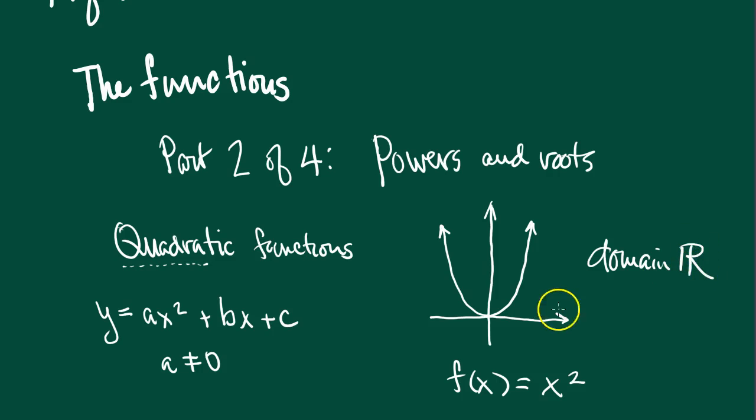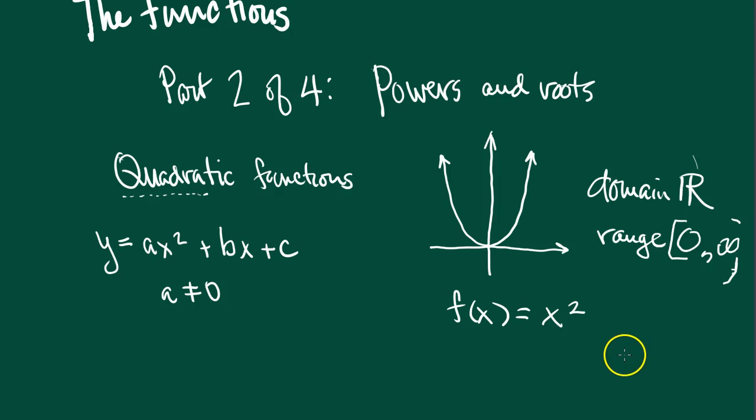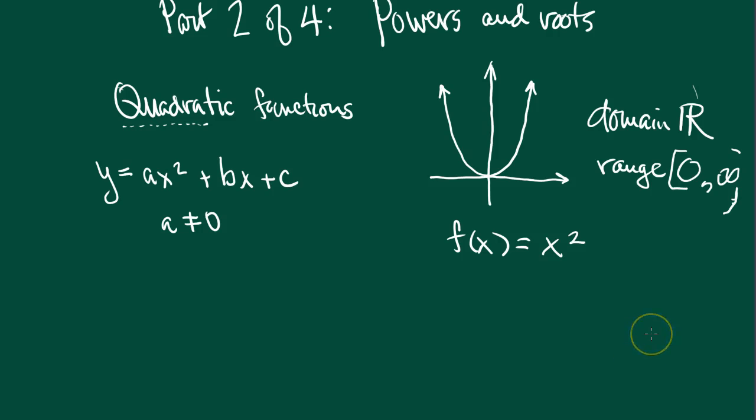is all reals. The range is not all of the reals because there are no negative numbers in this basic function. It goes from 0 to, well, 0 on up. I'm missing my parenthesis there because I'm off the edge of the screen. Of course, other parabolas have other ranges. All of the parabolas have the same domain, which is all reals, because x squared is defined for every real number.